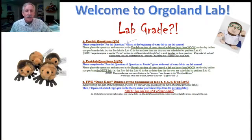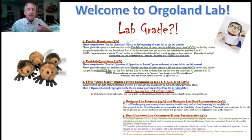Then, other little assignments that are relatively unique and have their own actual weights in the lab grade are things like our designer lab, which is an incredibly fun and interesting lab. It happens towards the end of the semester, where you actually get to design your very own experiment, not your senior thesis, but something a little less stressful, and play around with it in lab and see what happens. It's a great experiment.